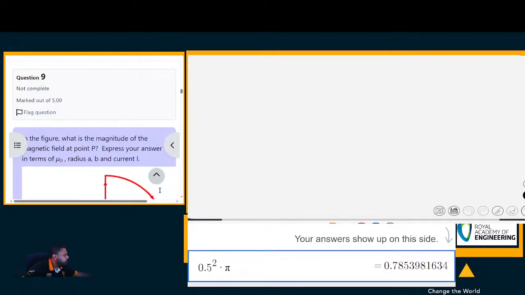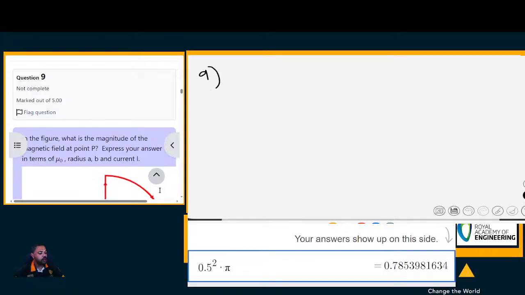Today we are doing the chapter on the sources of magnetic fields. I'm starting at question number 9. Ronald should have covered questions 1 to 8. I'm doing questions 9 to 16, and it's all having to do with the sources of magnetic fields. You have studied magnetic fields up to this point. Now we're just doing the sources of magnetic fields.